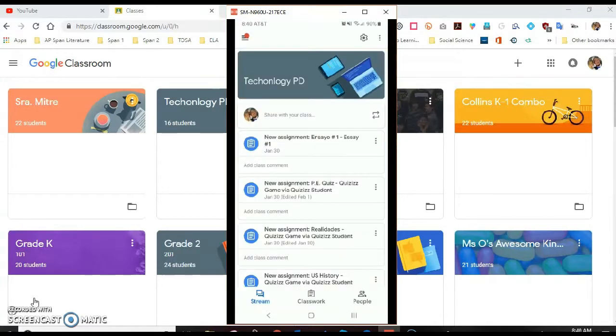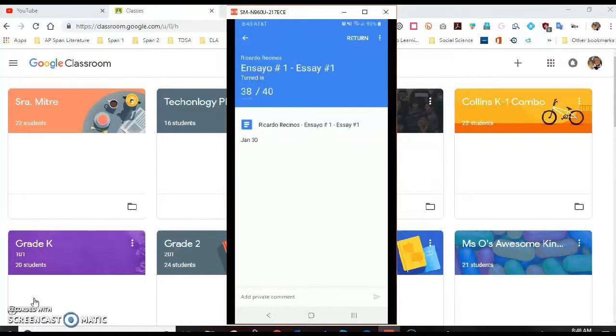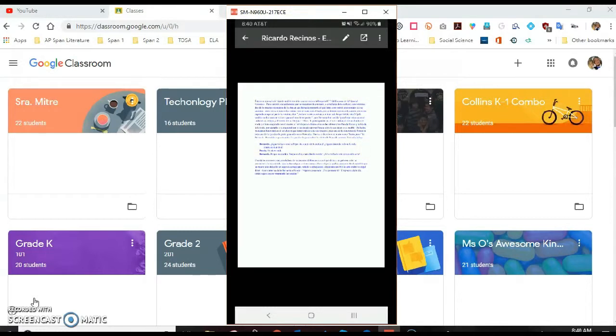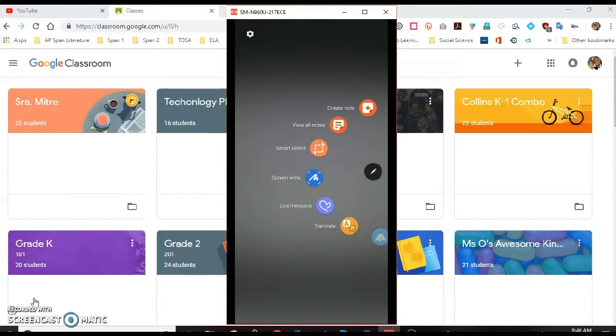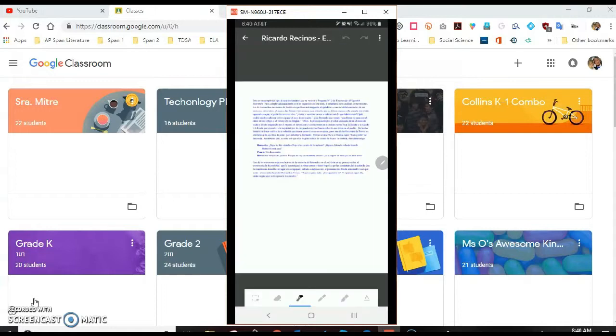Another tool you have, and it's pretty amazing, is the ability to actually grade inside of the app, and I will show you what makes it amazing. Okay, I can actually go into something that one of my students has typed or turned in using PDF, Google, it doesn't matter what it is, but if you notice, I can go in here and tap on my little pen on top, and I have the ability to actually write comments.